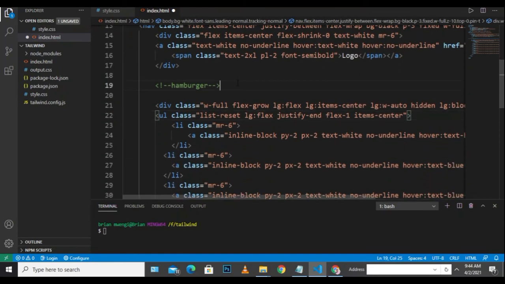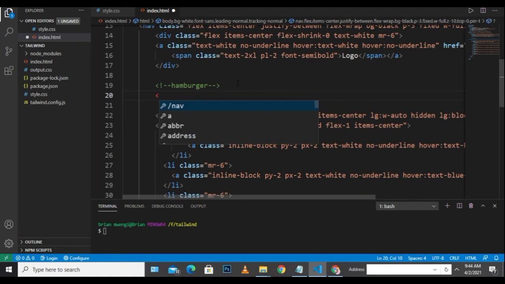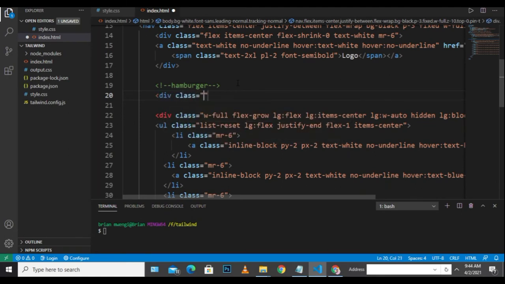Within this hamburger, we are going to do some things. We are going to give it a div class, and within this div class, we are going to set it to block, and on large screen let it be hidden. So on large screen it is hidden.